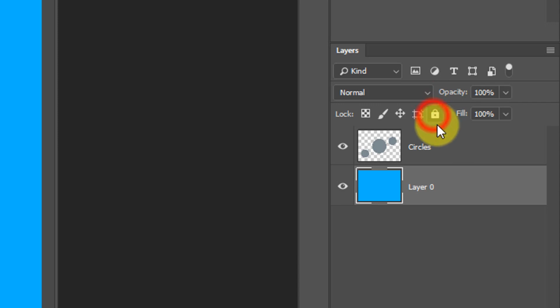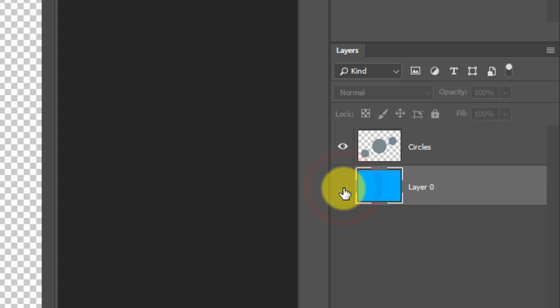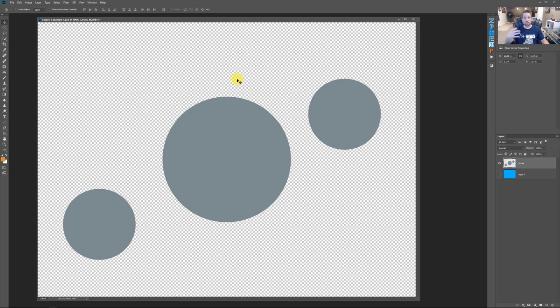Now there are many different types of locks that you can put on your layers. If we look over here, there's something called a transparency lock. Well, there are no transparent pixels in this layer. How do I know that? Because this background layer, which is now called layer 0, is filled with all blue. If we turn the preview off on this, which is an attribute that basically says this layer is visible, this layer has transparent areas. How do I know that? Because it's the area not filled with those pixel-based circles.